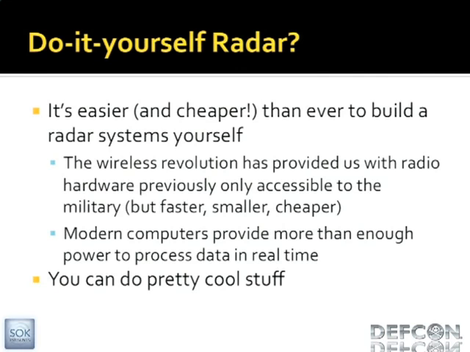The big thing was the wireless revolution has given us access to a lot of hardware that used to be really expensive and pretty much only available to the military, but the need for it in the commercial communication space means you can buy a lot of this stuff just off the shelf. And the other thing is for processing, all this stuff used to be done in analog. Nowadays, you can just feed it into a computer, and the computer will do pretty much everything for you.